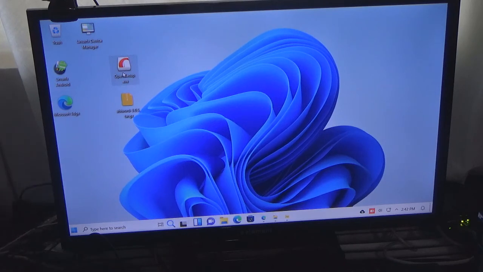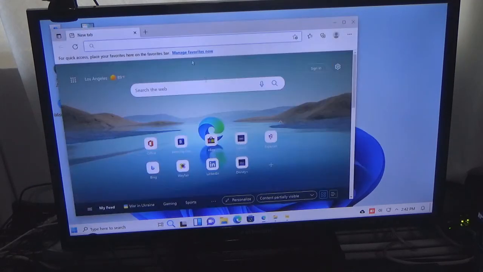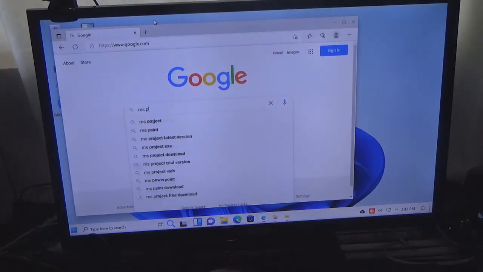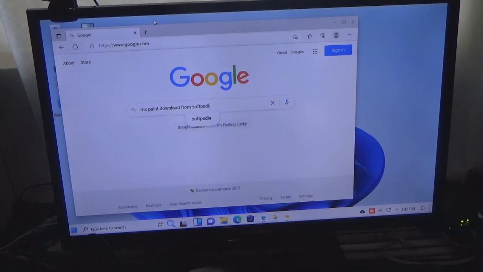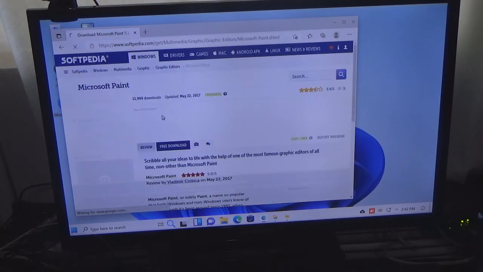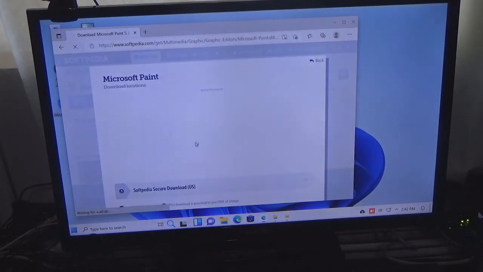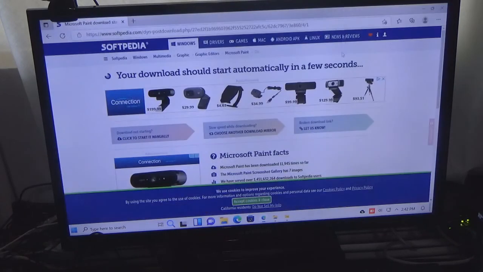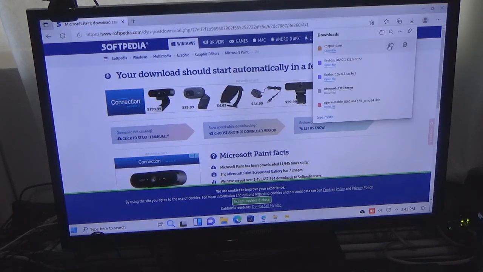It's catching it saying, hey, this is not working properly. So what I'm going to do now is try MS Paint. There we go. Okay, so here's what we're going to do. We're going to try the MS Paint. There we go. Hopefully it'll download for me. There we go.